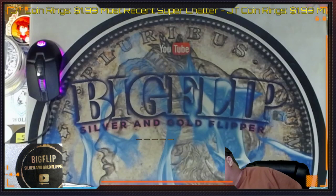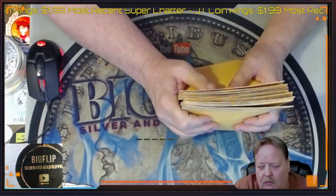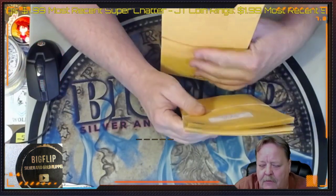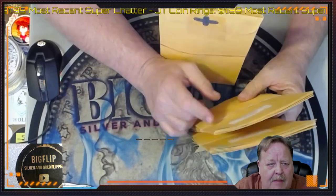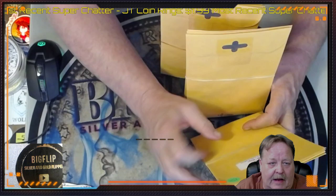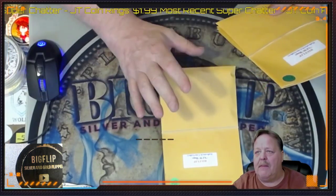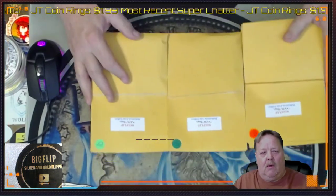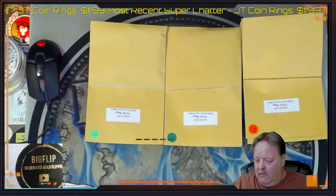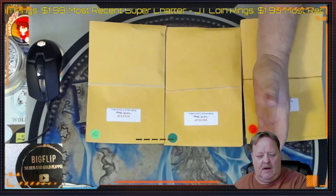I also got in grab bags. My $50 tier for the coin roll hunt can get you a grab bag, or you can flat-out buy a $75 bag or a $100 bag. These bags were built for me and built for you guys — I don't know what's in them. I told them I didn't want to come back and look at the bags. So here they are: a $100 tier, a $75 tier, and the $50 donation to a coin roll hunt tier.